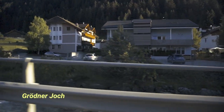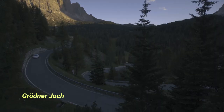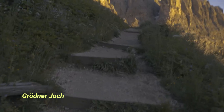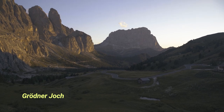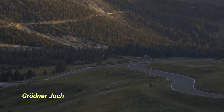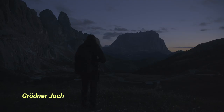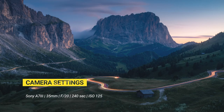Later in the day, shortly before sunset, we drove up the Grötner Joch. From here you have a fantastic view over the Val Gardena and the last sunlight perfectly lights up the surrounding mountains. The reason for visiting this spot is that from here you can capture amazing car light trail photos, since you can see the whole pass road going almost all the way down the valley with lots of curves. After securing a good spot overlooking most of the road, we waited until it got dark so the car light trails were nicely visible. I used a longer focal length which helped to fill the whole frame, with the back covered by mountains while the road leads through the foreground.